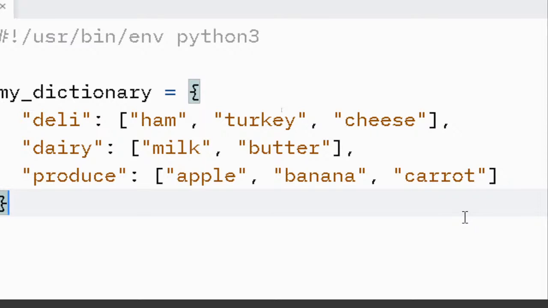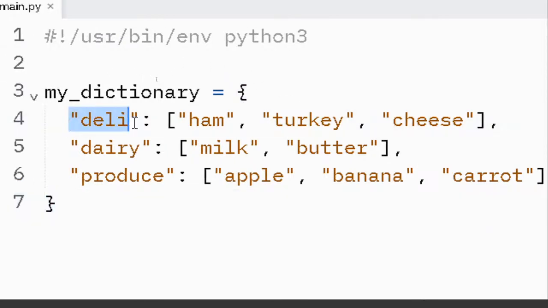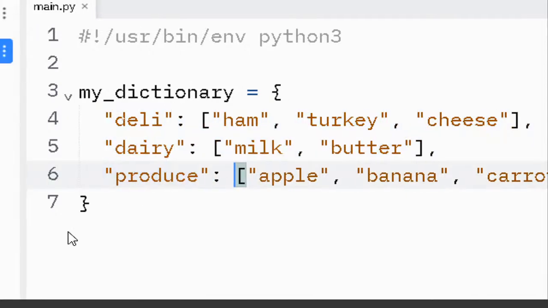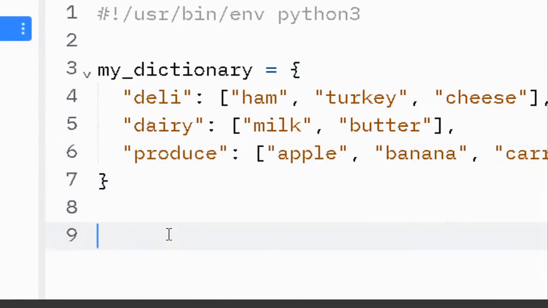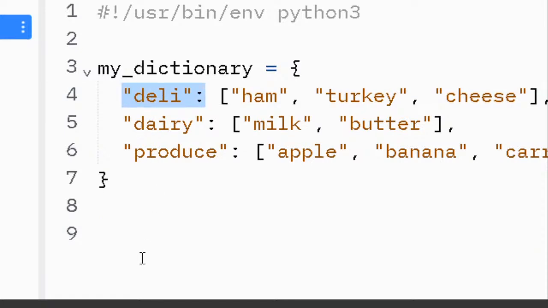Right, so if we want to create a function that will give us all of the keys here, that's relatively simple. Right, so as we are looping over this dictionary, like we might have looped or iterated over a list previously, what we get by default is the key for this key value pair.